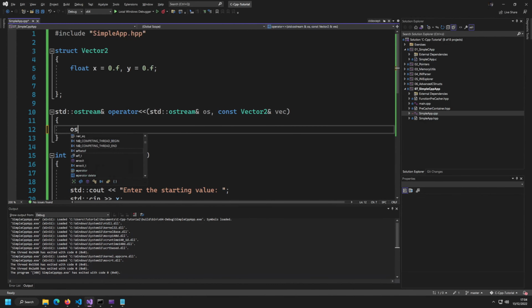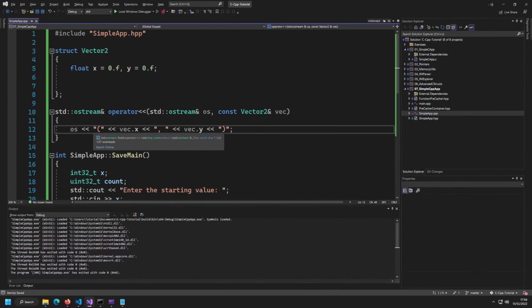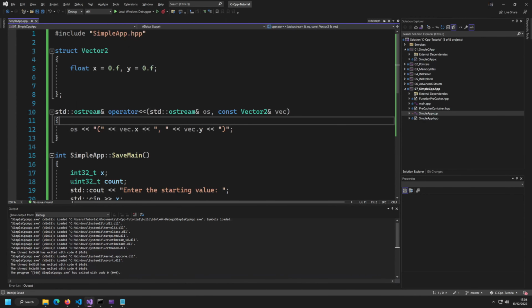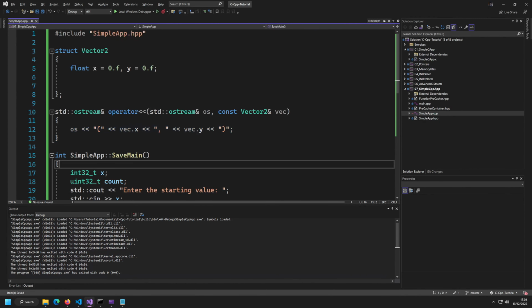Now for printing, this is just going to be quite simple. I am just going to write this how I learned this in math. So open up a bracket, then write the x value, write a comma and a space, write the y value, and close this up again by closing the bracket. So this is how I learned to write vectors, at least if I'm writing them inline. So we want to do it here as well. We should be able to print these.